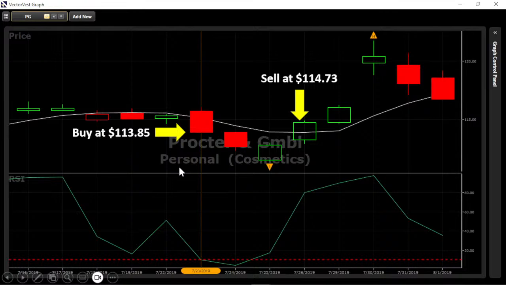Now, I know what the stock price did for the next couple of days afterwards. I'm not concerned with that. I didn't know that was going to happen, right? Nobody does. So you're following a system because it's very rules driven, and you'll see in a couple of examples where the price didn't keep going up after we exited and it fell. So don't get too concerned with, we should have held it for a bigger gain, because it's not the gain that I want you to focus on first. It's not how much money we've made on each trade that I want you to focus on. It's, did we make money or not?